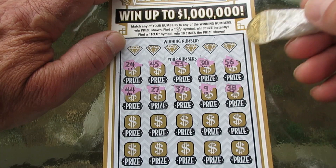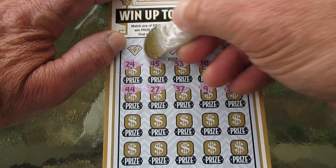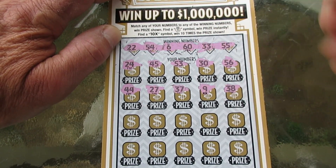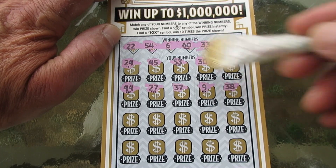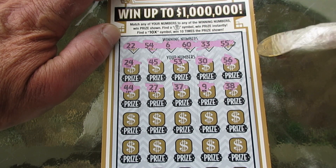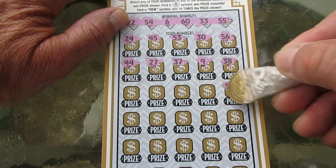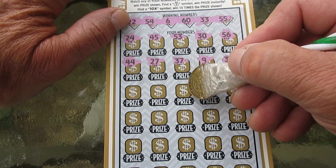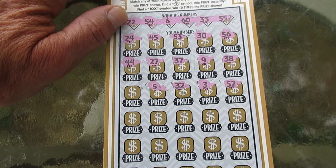I'm kind of starting to get the gist of this, how this works. Two rows of no symbols. Now we go up here and scratch these things off and hope that those are down there. We got 22, 54, number six, number 60, 33, and a 55. Do we have a 22? No. 54? We got to reverse. Number six — nope. 60 — nope. 33 — no. 55 — one off. Now I guess we continue as normal. 52, number three, we got a 33. We got a 33 — can we go two out of three again? That's what happened on the last video. 32 and a five, we got a 55.